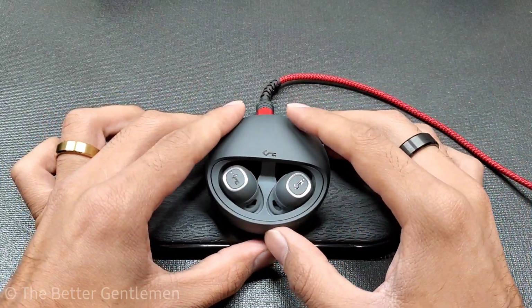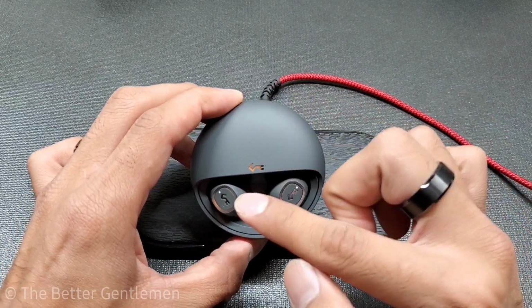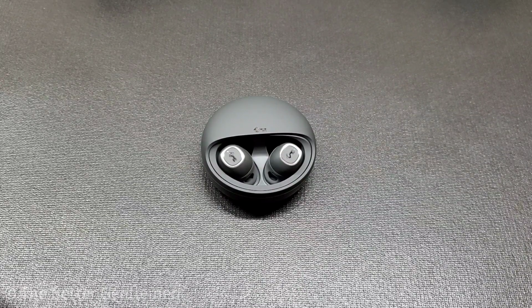Okay guys, so we got this guy charged up here. It has an LED indicator in the front, and it's got an LED indicator on both these earbuds as well. Alrighty guys, some specs real quick. This is Bluetooth 5.0. It has a 6mm driver in each one of these earbuds. Its frequency range is 20 Hz to 20 kHz. Its impedance is about 16 ohms. The charging time for each of these earbuds is 1.5 hours. And the battery life is up to 7 hours in each one of these buds, and they are IPX5 rated. So pretty cool. And for the case, it charges in 1.5 hours. It has a 400 milliamp hour battery, and it can charge the pair 3 times.